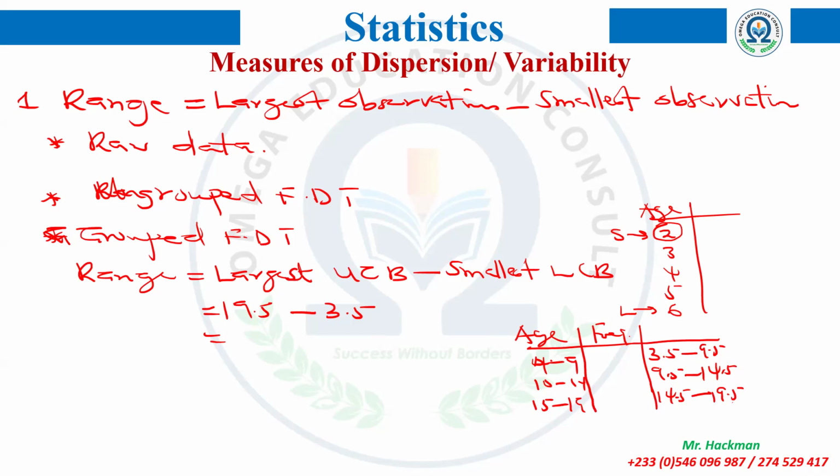But not the limit. Use the limit and see whether you end up getting the same result. What did you get here? 15, right? 16, very good. So this will give you 16. Now let's look at that of the limit. If you use the limit, then it will be 19 minus 4, which will give you 15. And 15 is not the same as 16. So you don't use the limit, you use the boundaries. Is that clear? Yes, good. So that will be it for our first measure.